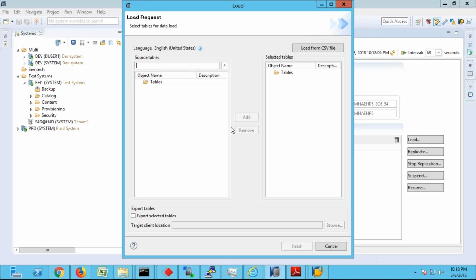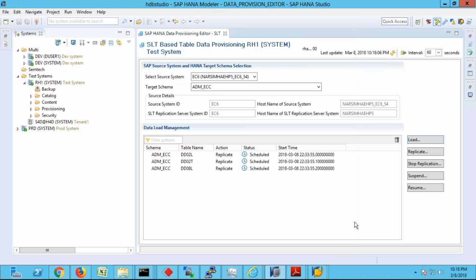Unless there is a table, they cannot select the table for replication. So to get that list, we need these tables. DD02L has all the table names. DD02T has table descriptions in multiple languages. And DD08L has table relations between the tables.